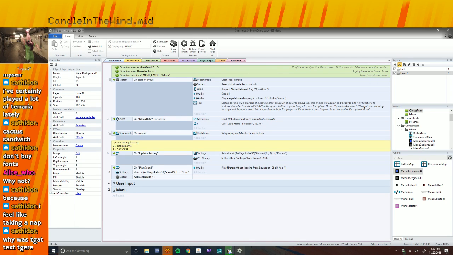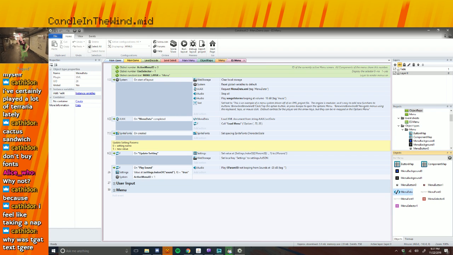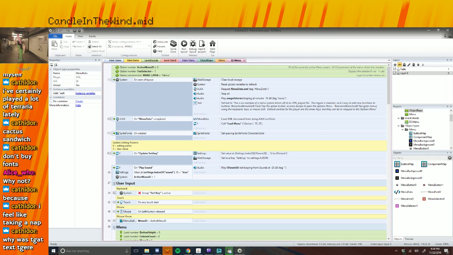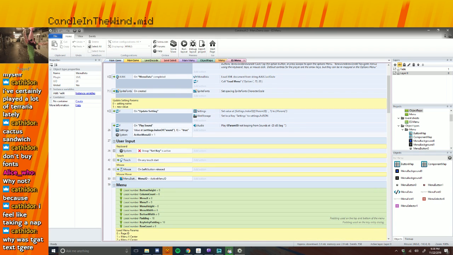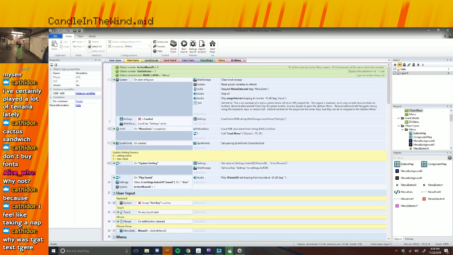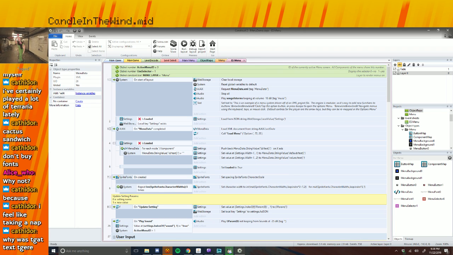I would love to. Here it is. Here's menu data XML. I want to view it, but I don't know how. Oh, there's actually a lot more stuff here. It was just minimized to annoy me. Actually, literally everything.